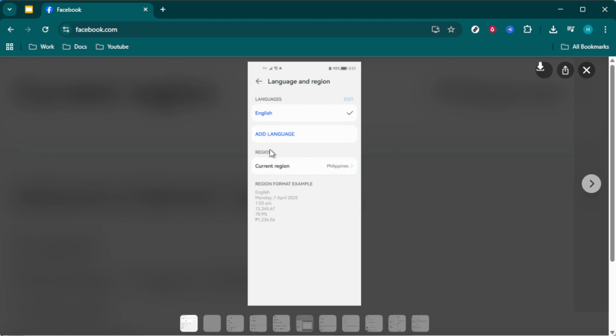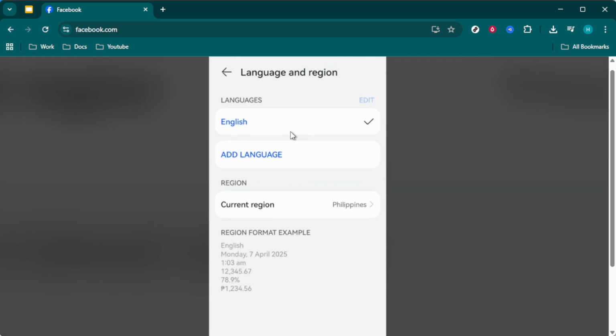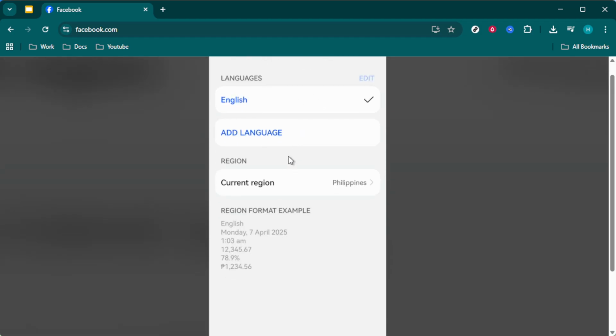Now, within the Sendwave app settings, you'll see an option related to language. It might be nestled under a Preferences tab or something similarly labeled. If you're unsure, keep an eye out as the icon or text prompt might indicate language settings. Here, you can add or change the language. Select the language you prefer from the list presented. Often, apps offer a wide range of languages, so you should be able to find what you need.